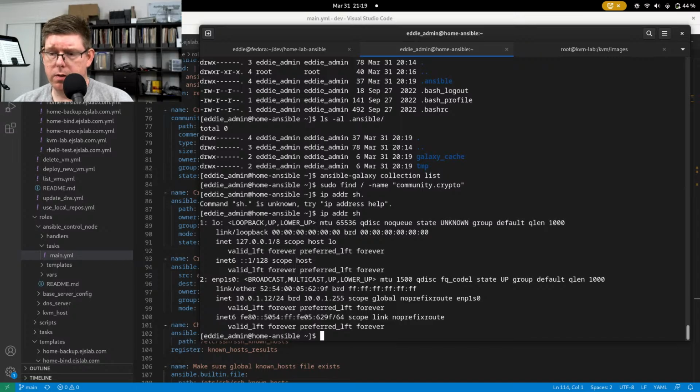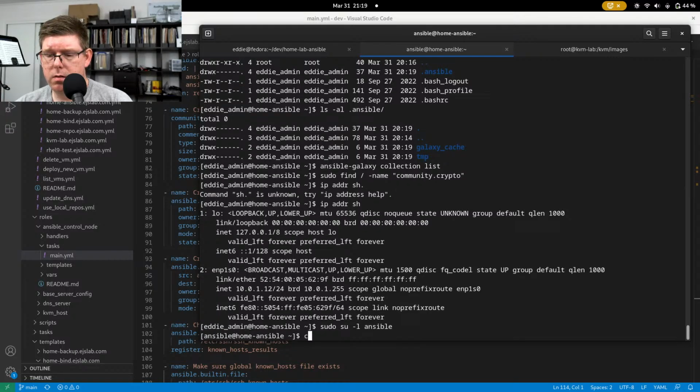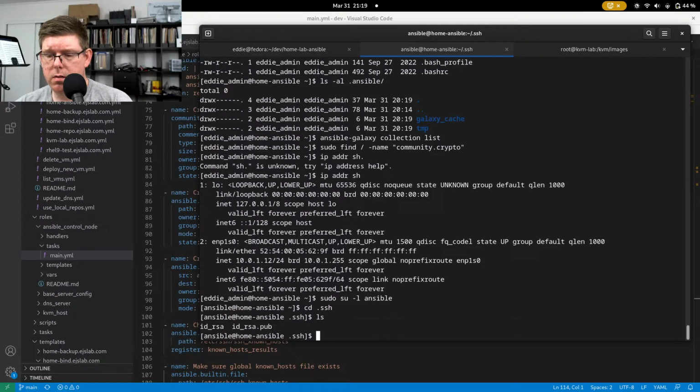So we're on that server, and it made the SSH keys.